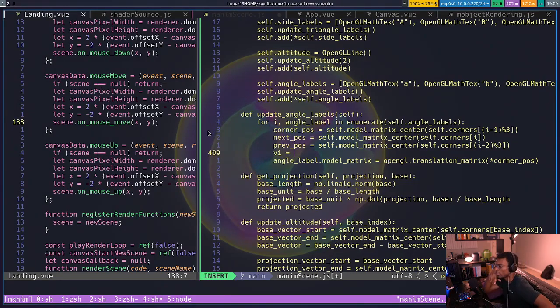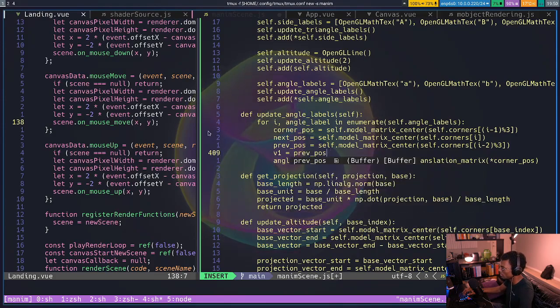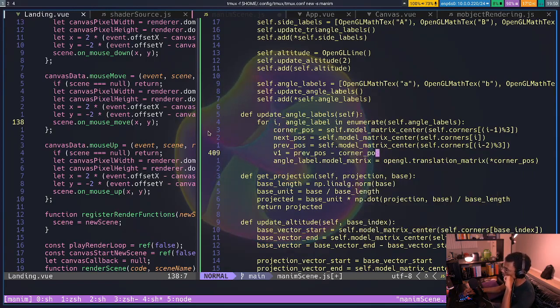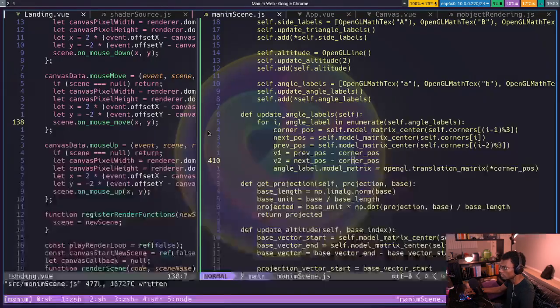So then V1 should be what? So the final V position minus the initial, which is the corner position. This is going to the pre from the corner. This one, I want to go to the next from the corner. I want to get the angle between those two.